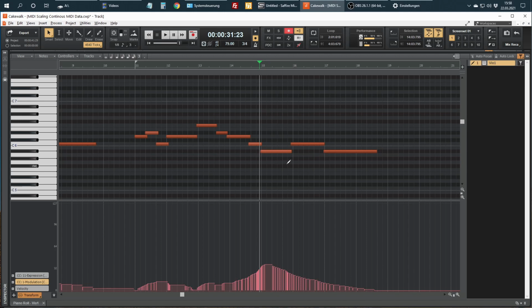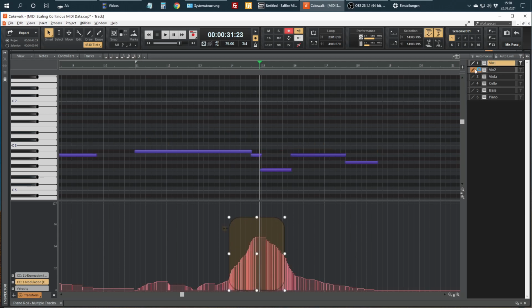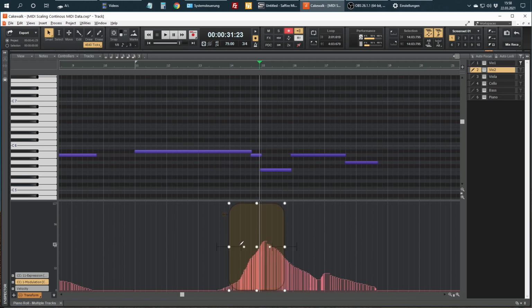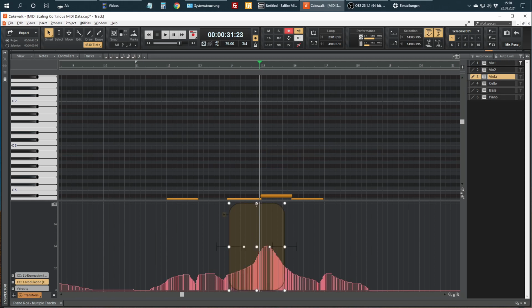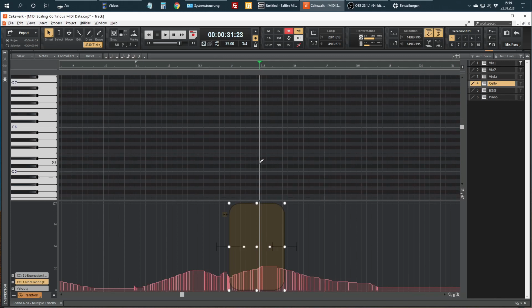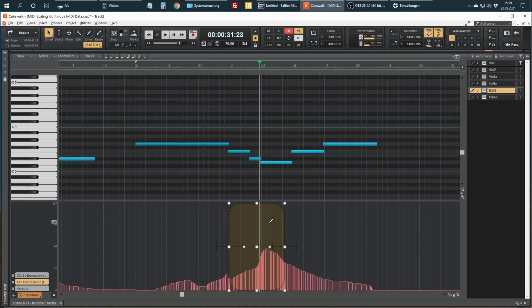And let's do something similar in bar 14 and 15. Okay, let's deactivate the filter. Let's do the same here. And last but not least, the double bass.